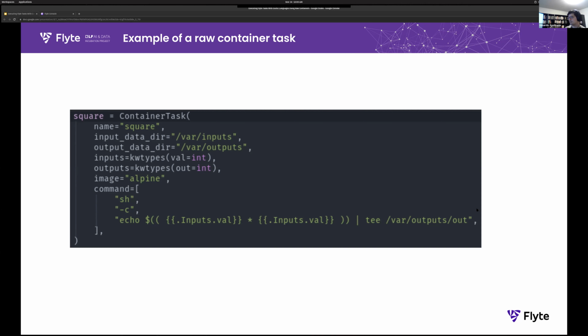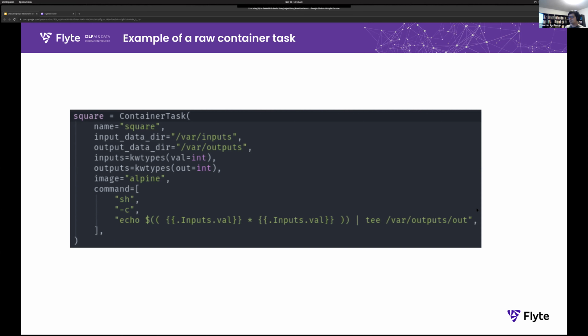Here we have a single input of type int, but don't get too hung up on this. This could be complex objects like protobufs or dictionaries. Similar to outputs, same idea. You have a dictionary of named values where you can refer to them afterwards.